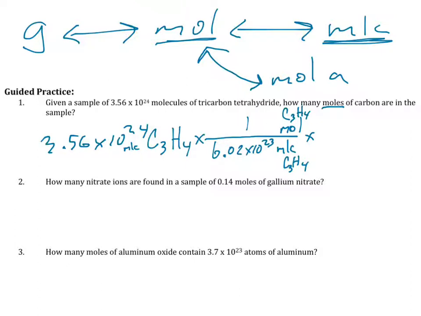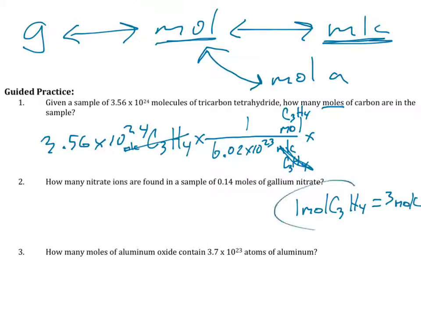Now, we see that moles of molecules cancel out, and we're left with these moles here. And we know, I'm going to go ahead and write this down here. You can find other space to write it if you want. So we know that 1 mole of C3H4 is going to have 3 moles of carbon, because this tells us how many moles of carbon there will be in 1 mole, because for every one of these, there's 3 carbons. So if we had 1 mole of this, we would have 3 moles of carbon.